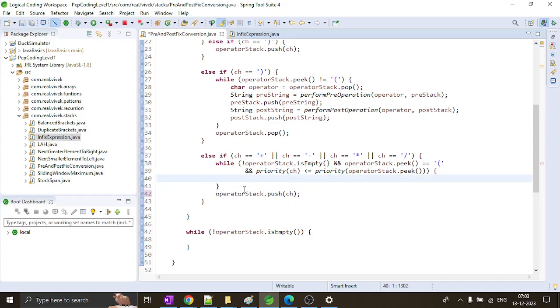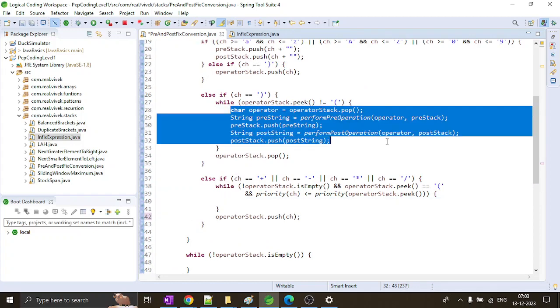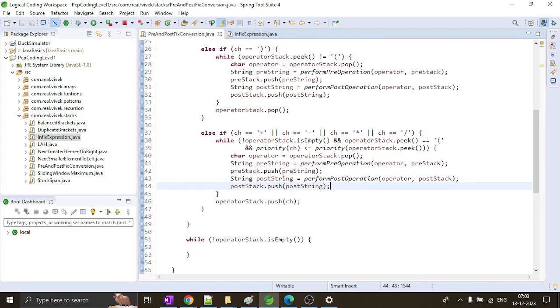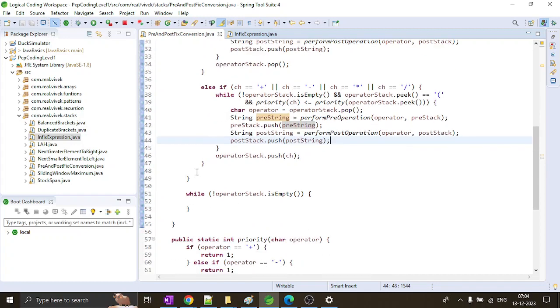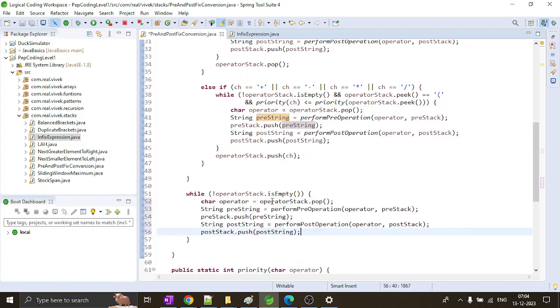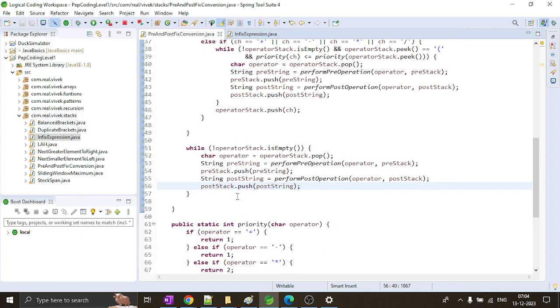This is the same operation that we perform. We'll get the operator in the pre-string, we push into the pre-stack. This is the same operation. Then at last, if the operator stack is not empty, then we'll iterate. We'll iterate till it is empty.